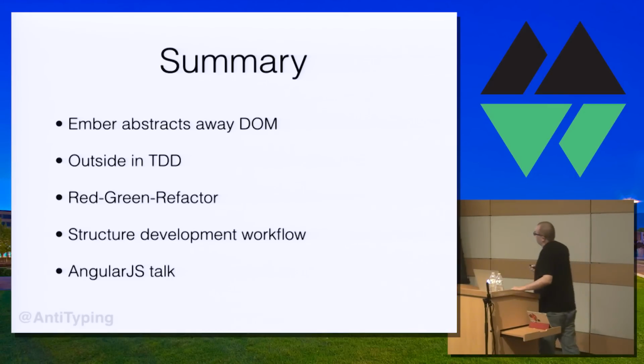Okay, so quick summary. I think you can see that we implemented all these features, and not even once we had to use jQuery. Not even once did we have to actually go and grab an element by class name or an ID. Ember actually abstracted away all that stuff from us. All the DOM manipulation is abstracted from us.